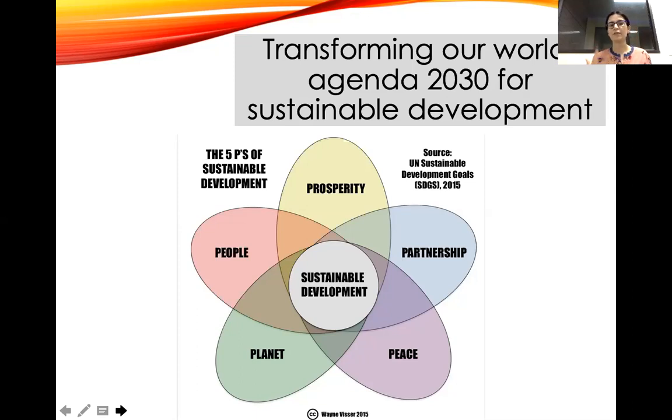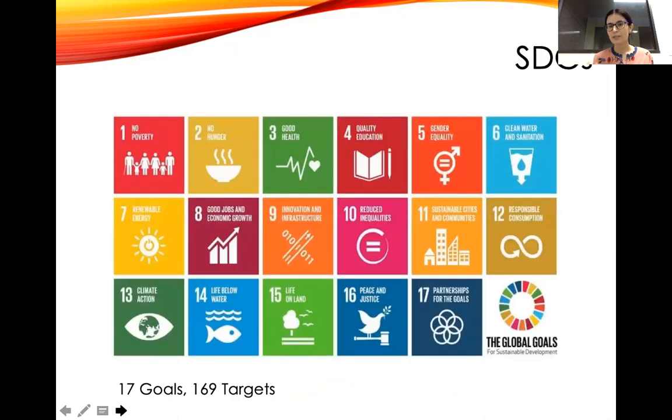So I think that these 5 Ps are kind of important and have emerged, and these are the sustainable development goals that came out of the Paris Agreement, or the world leadership agreed on achieving these. And most of the discussions that you see anywhere, whether that's science or social sciences, is around these goals. So even if you're talking about gender equality, you would refer to a specific sustainable development goal.